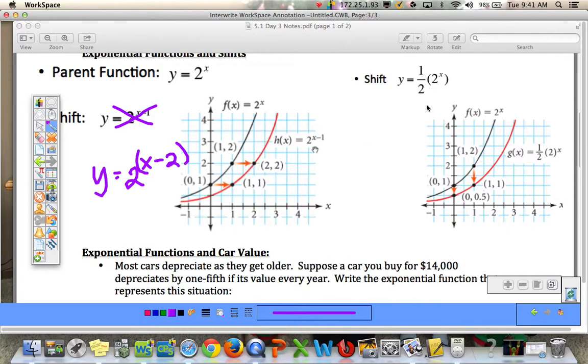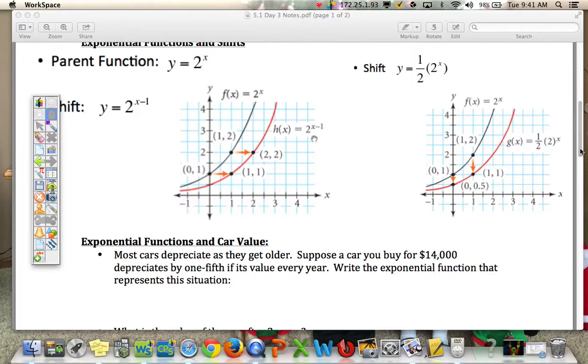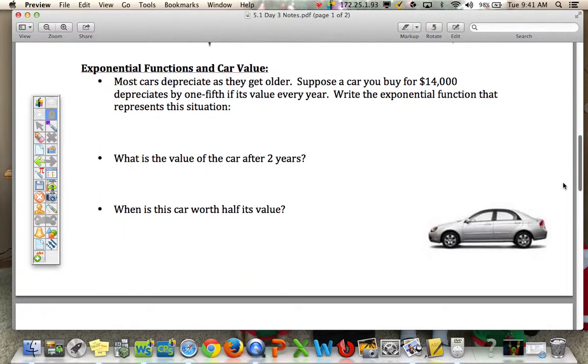This one, the slope is 1/2, or the starting value, and so you can see it's less steep. They multiply each of the coordinates by 1/2. So that's on your assignment, the shifting of the functions, and the ones in your assignment are just up, down, left, and right. They don't deal with slope. Okay, let's look at the equation.